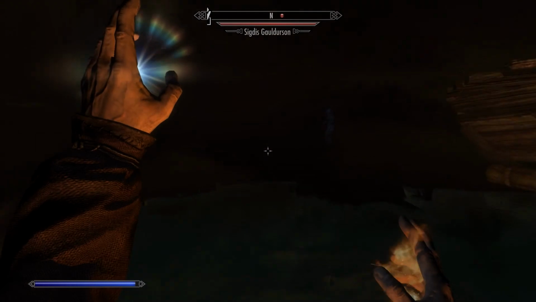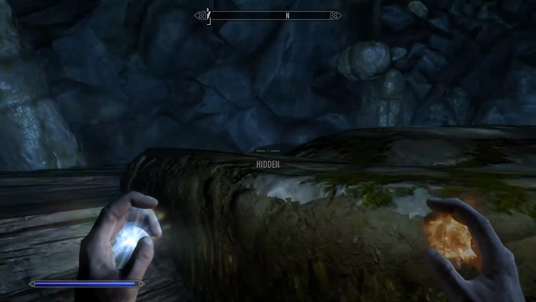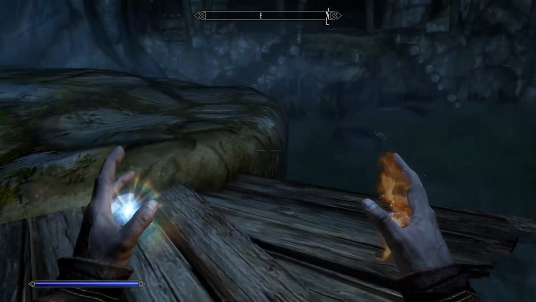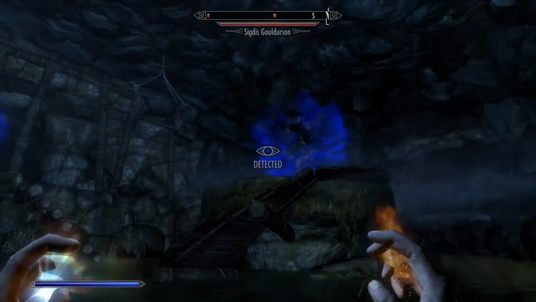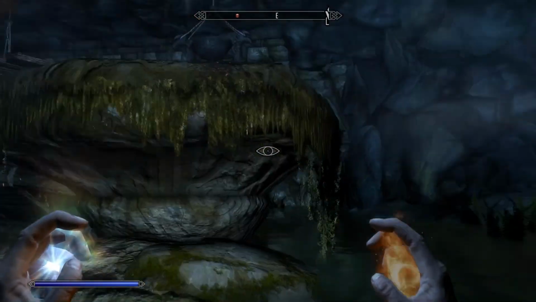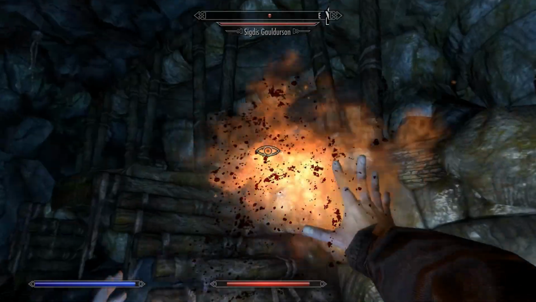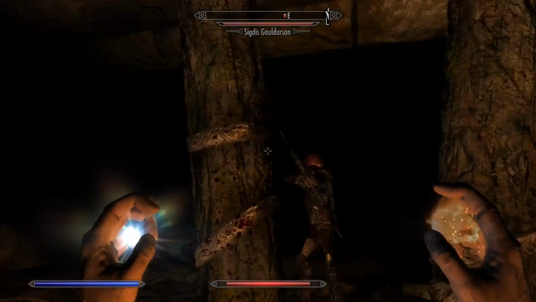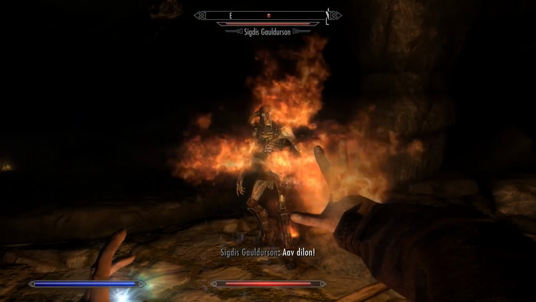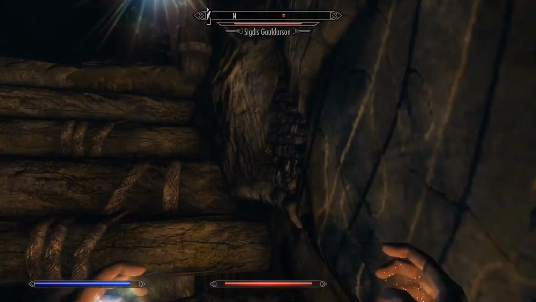So yeah, this guy can duplicate himself a few times. Now he's going to disappear. Right, where's he gone? There he is. Make sure we're avoiding this magic. Let's try and stay out of his way. Right, where is he? Here he is. Oh, wow. Okay, yeah, this guy's pretty powerful. Back this way, get him. Dodge around him.